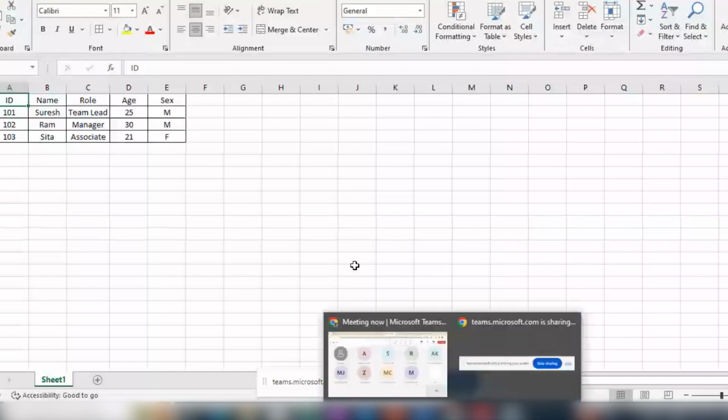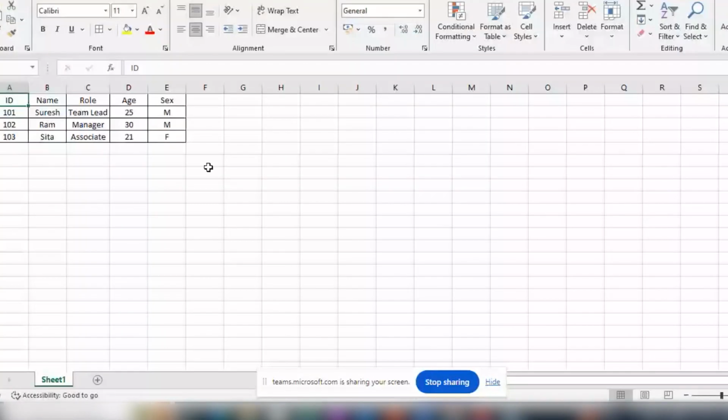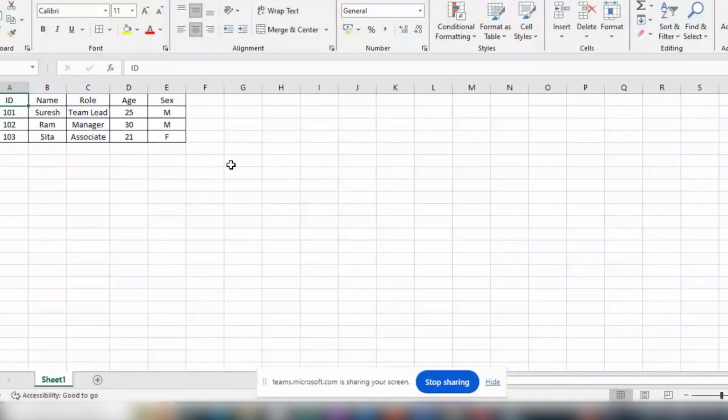In the same way, name, role, age, and sex are the column names. They define what data the particular column is going to contain. Apart from its name, sex will also be called a column name, that defines the data it is going to store. And in the ID, we have different ID values, 101, 102, 103, in the name also, in the role also. In a simple way, we call these rows as well, and values as well, the value inside the column.